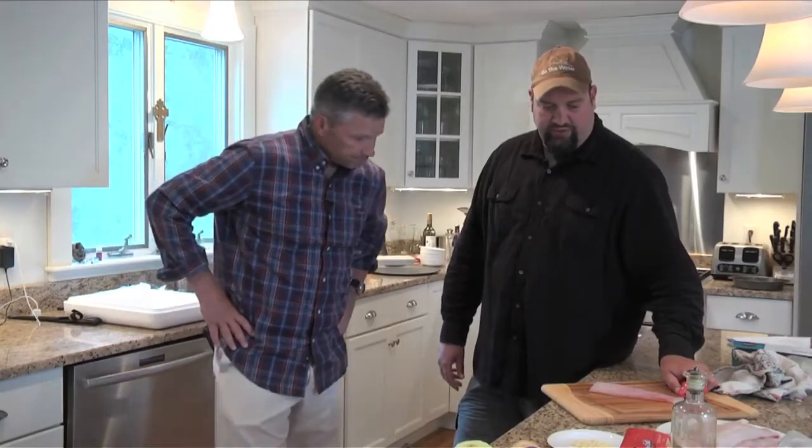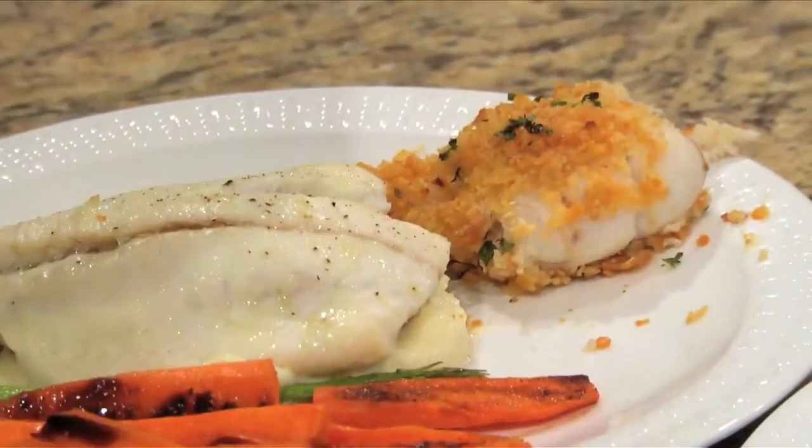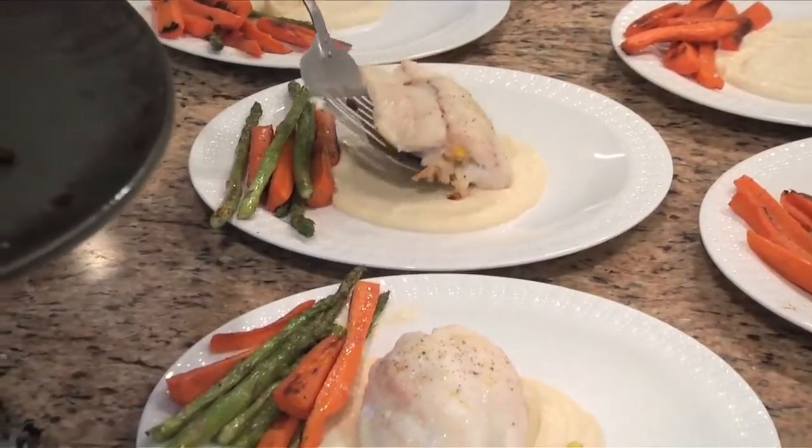Andy, you're the resident expert when it comes to cooking, definitely not me. What are we going to be doing today? I'm going to show you a couple different recipes today. The first one is very simple, basic, yet delectable — New England baked flounder. And then I'm also going to be preparing a corn and apple stuffed flounder, which is a little bit more sophisticated, but it's worth the extra work.